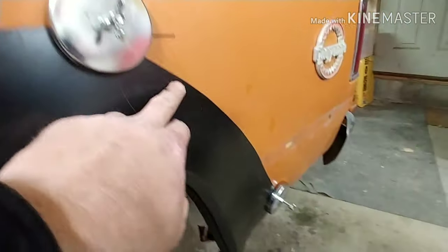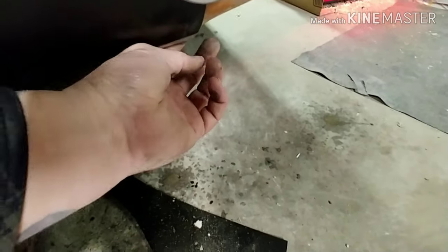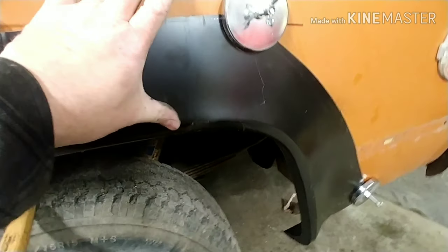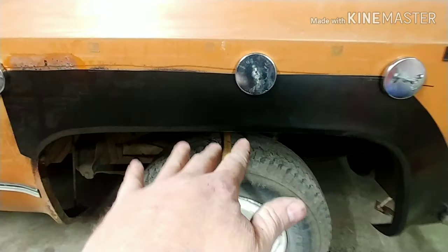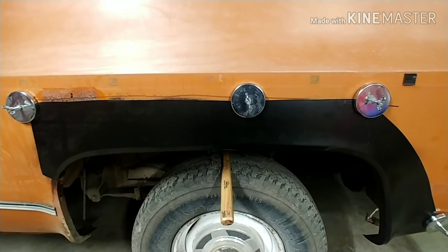And see what I did here too. I cut it past the line I drew and I got it pretty close. I measured it up down here to try to make sure that's as close. Now what I tried to do is measure this right here to make sure that the wheel well isn't crooked, because it would look crazy if it was like that.